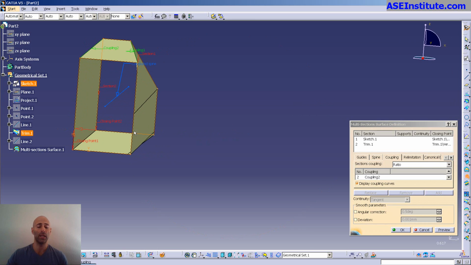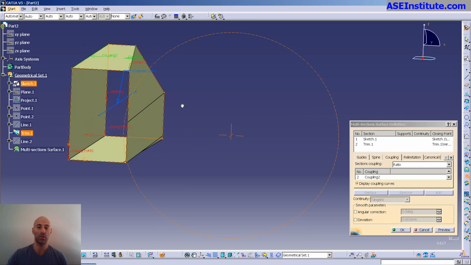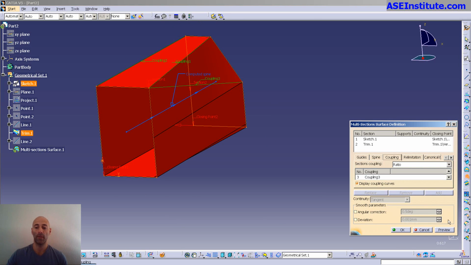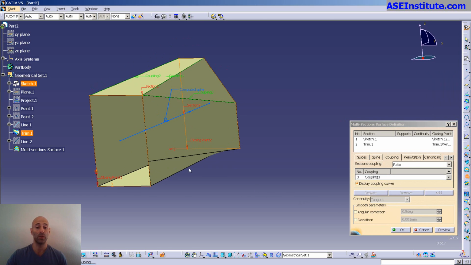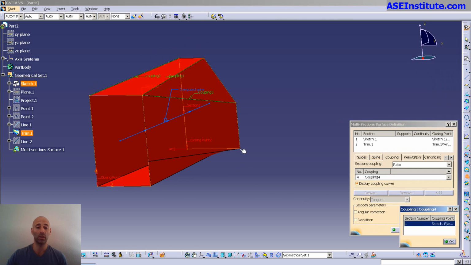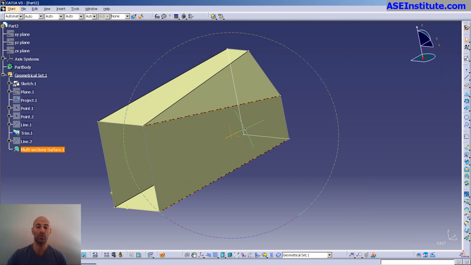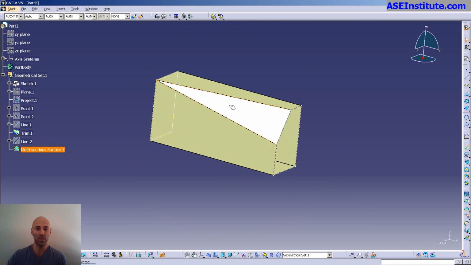You can throw a point in and adjust where one flows to the other, or what I see in a lot of cases is people do something like, I want to go from here to here, like I did in the previous video. Same thing here to here, clean that up. And I get that wonderful result all the way to a point. And I've always said, do not model to a point. This is not good mojo.